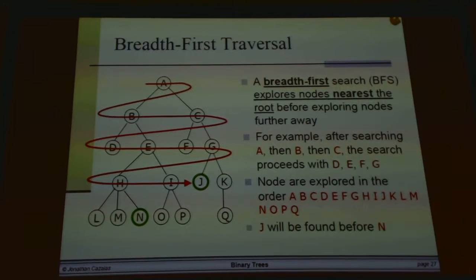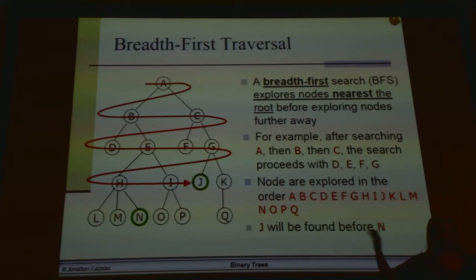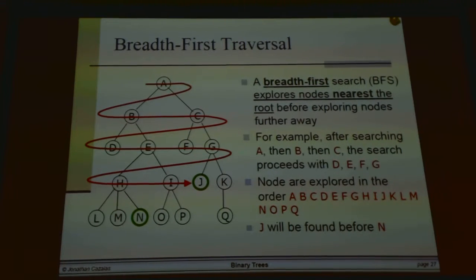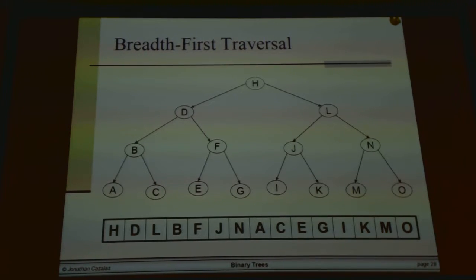So here, with breadth first, instead of trying to go as far down to the left as possible, you just start at the top and go from left to right at each level. What that does is explore the nodes nearest to our root before going further. So in this case, the order would be Alpha, Romeo, Charlie, Delta, Echo, Foxtrot, Golf, and it'll just continue down through that tree.